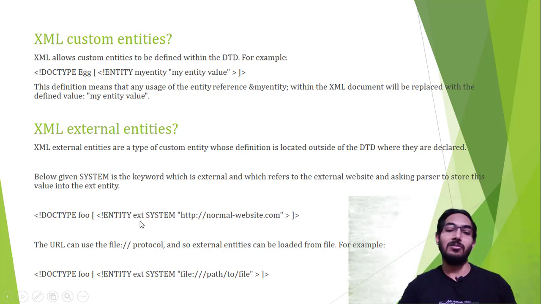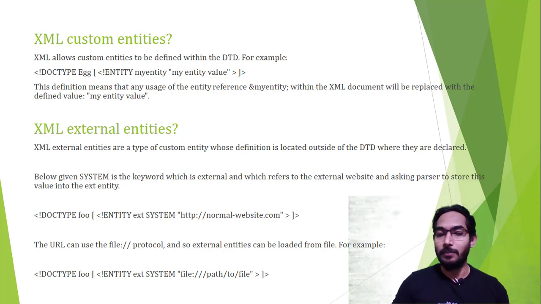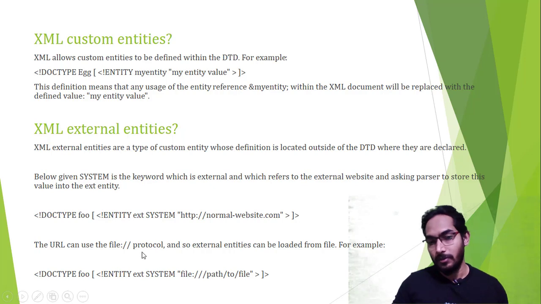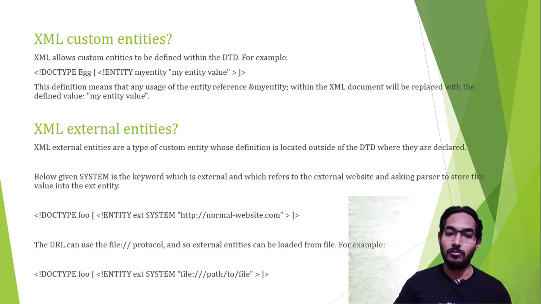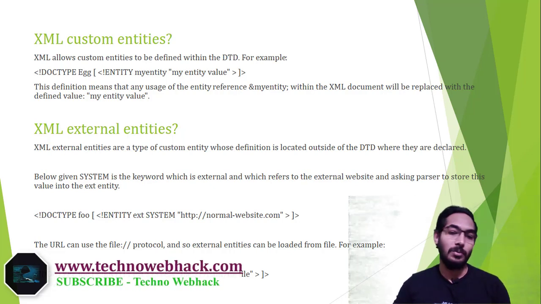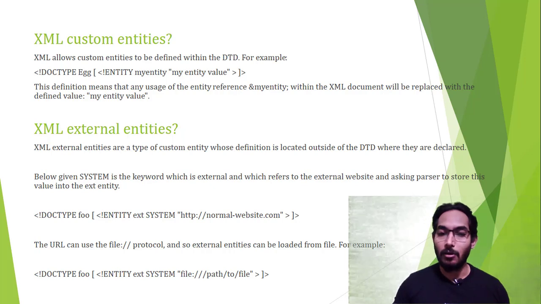It's simple to understand. We have just created an entity which will store the value of this particular website, so whenever we call this entity, we will get the value or the result of this website. Similarly, we can replace the protocol here. Instead of using http:// any site, we can even go to a particular path on a web server. Let's say we give file instead of a protocol, and by using the file protocol, we can move into a particular path, like file:// and then the path to a particular file, like /etc/passwd or /etc/fstab or whatever we want to visit or see, right? This is what we can do by using the SYSTEM keyword. This is how dangerous it is, because it allows us to include a file or any external website.